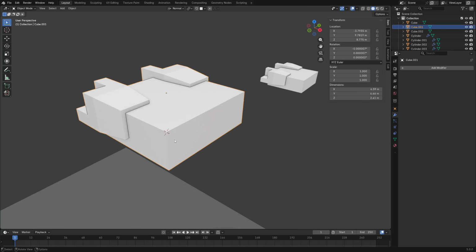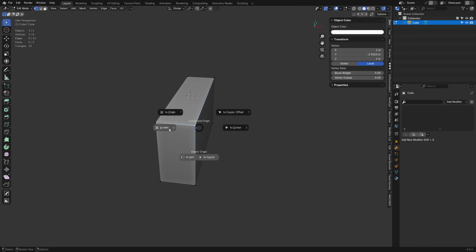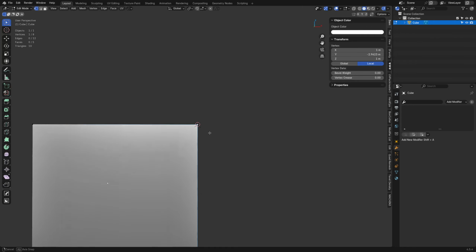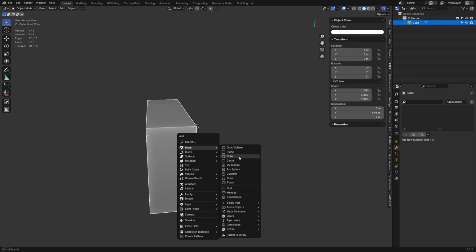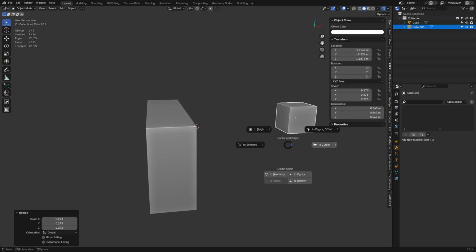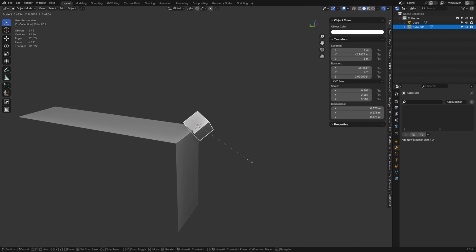This is where, once again, Machin3tools comes into play, the different add-ons, guys. If I use cursor to selected here, it lines up, and we should see Z pointing out, though it doesn't display the colors here. That's a new addition. But if I do this with the cube and say Shift S, selection to cursor, it's going to align to the rotation of it and get it on the normal.